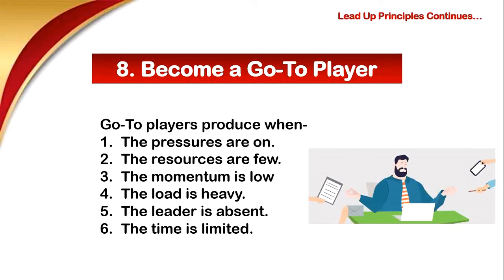Number three, the momentum is low. Number four, the load is heavy. Number five, the leader is absent. So when your leader, your boss, is absent, you take over the situation in a critical condition and handle everything as well. Number six, the time is limited. So under all these situations, go-to players are produced.